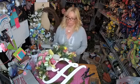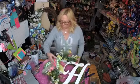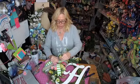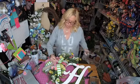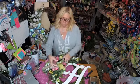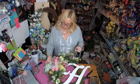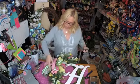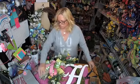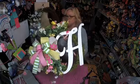All right, what do we think? Let's hold it up. I feel like these tails might still need to be shortened. All right, what do you think, guys? I think it turned out nice. I love seeing the moss. I don't know if you guys can see it as closely as I can in person. Can you see the moss coming right through the H? I love that.